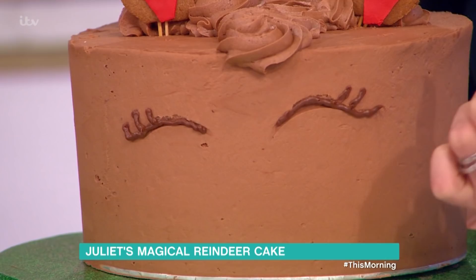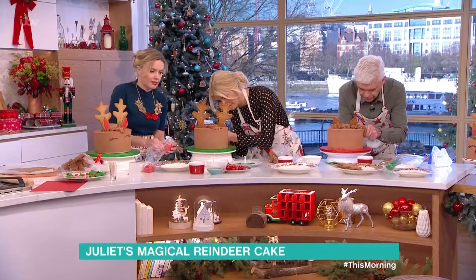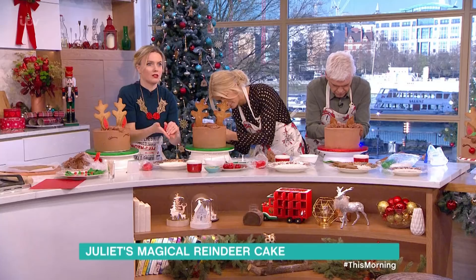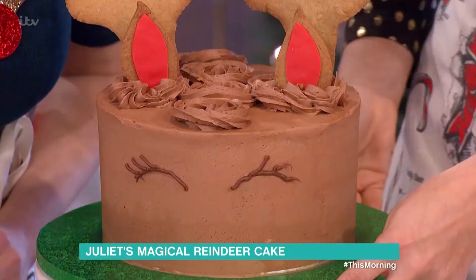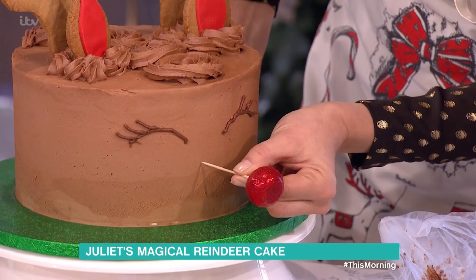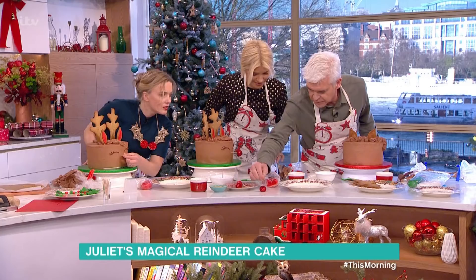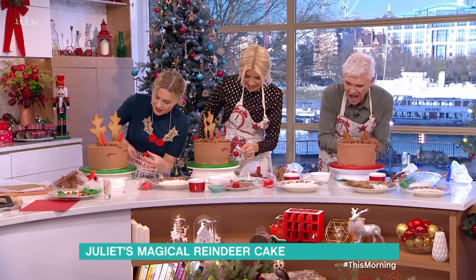And what about his red nose? We've got red icing. Just get your bit of red icing, take a handful, and just kind of roll it between your palms. One side's much better than the other — that's all right. You've got your nose. And then I like to just pop it in there and roll it in the glitter. Then you plonk his nose in — pop his nose in. It might be a bit easier — his nose is quite high up. Once you've got glitter all over it, you won't be able to touch it. Mine's got his nose pierced!